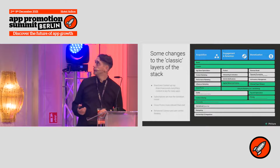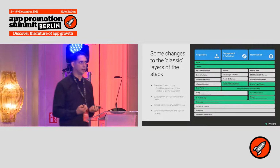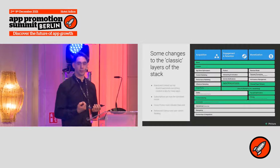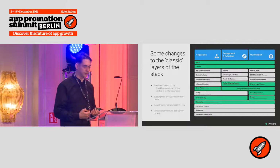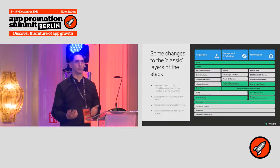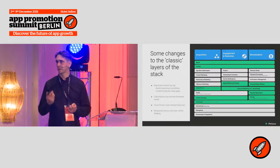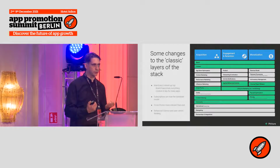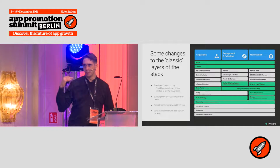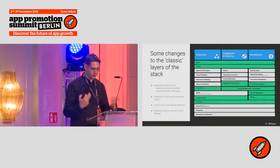So first of all, you might be surprised to see that I've now got brand right at the top. This is maybe a little bit controversial, right? Brand is traditionally sometimes regarded with some suspicion in the data-driven marketing circles and growth circles because it's inherently a little bit unmeasurable sometimes. But what I've seen from working with mobile apps over the last 5 years at Feature, we've worked with probably over 100 apps. And we definitely see that I've got a bigger respect for brand, not just from brand marketing, but the whole concept of building a strong brand identity and then expressing that cohesively through marketing, through product, through CRM, through every aspect of your product and your experience with the user.